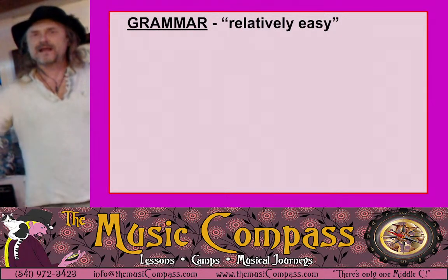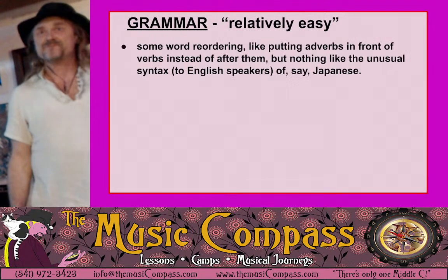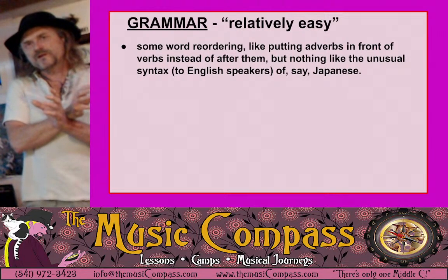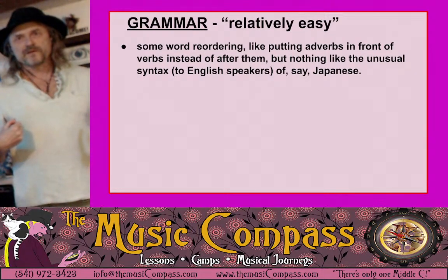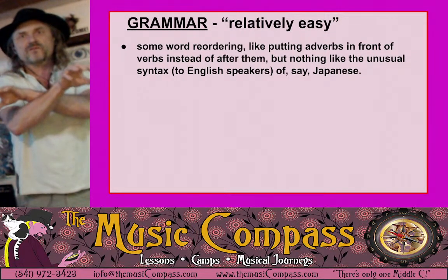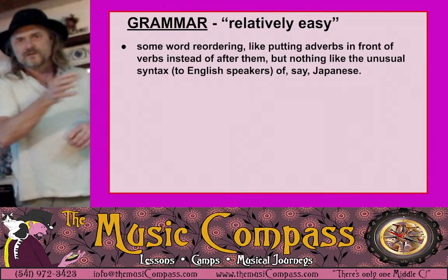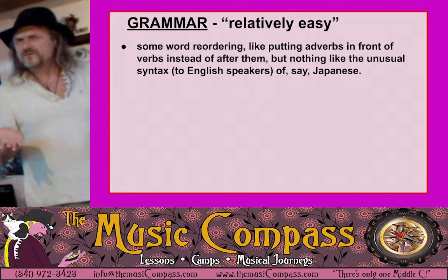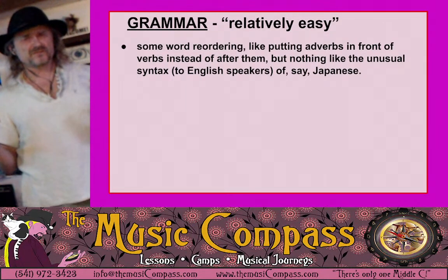Okay, grammar. Compared to English grammar, compared to Japanese grammar, compared to Romance languages, it's relatively easy. There is some mixing up of word order, like we'll put adverbs in front of the verbs instead of after them, but nothing like the mixed up syntax, to English speakers, of Japanese, where, at least when I dabbled with it, the verbs always come at the end, and it was wacky. Mandarin has a little bit of that, but it's a little more loosey-goosey.